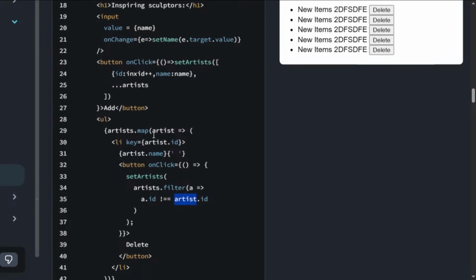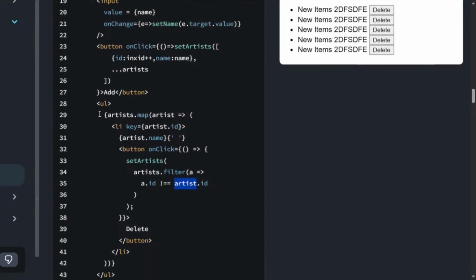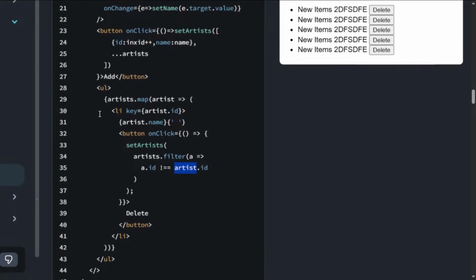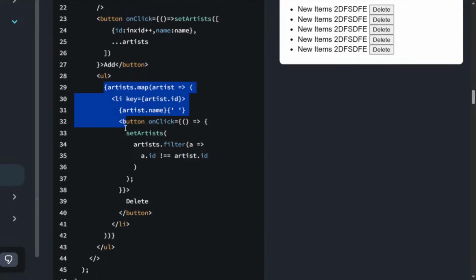This is artist.map. It renders the map every time. My first artist will be rendered as a list item with the name, and it also contains the button.